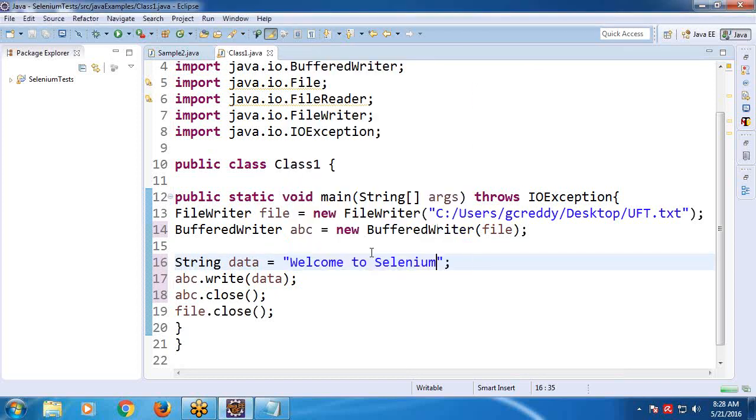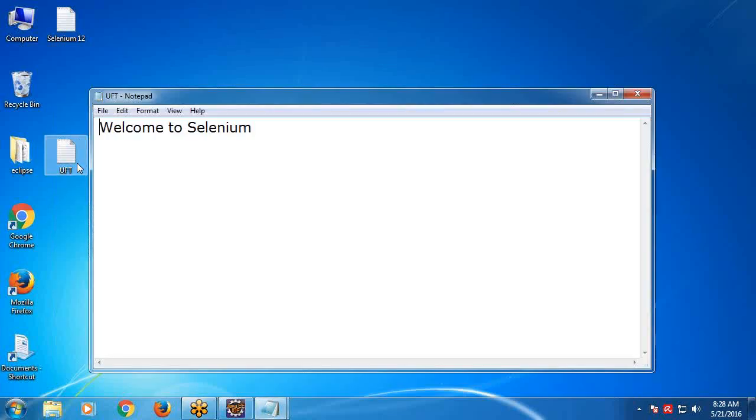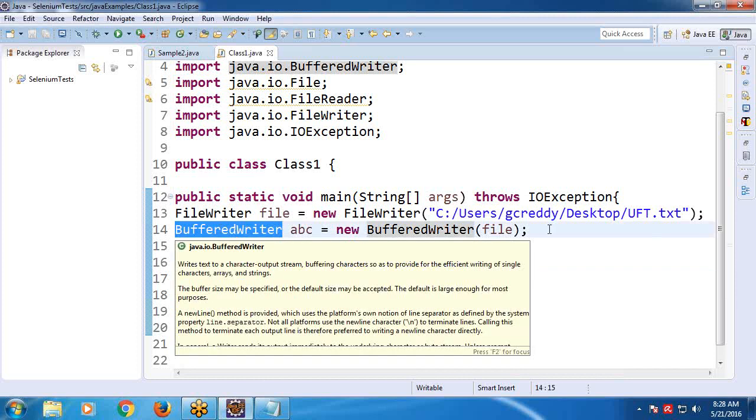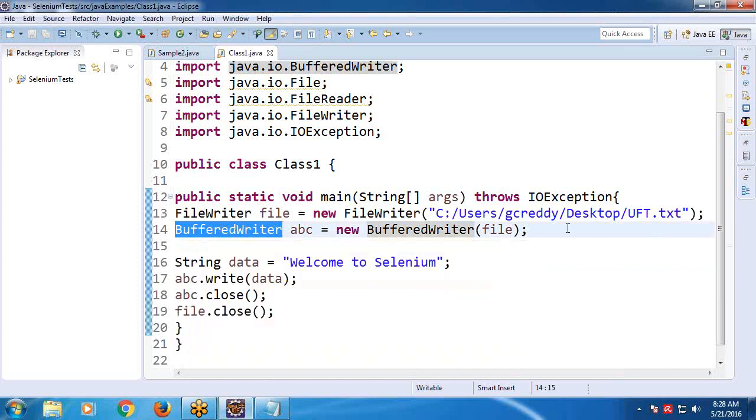Run the program. Welcome to Selenium. We are creating a BufferedWriter object. Object name is local. You can use any name.